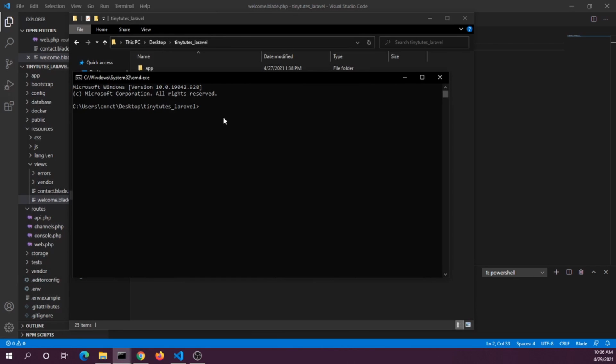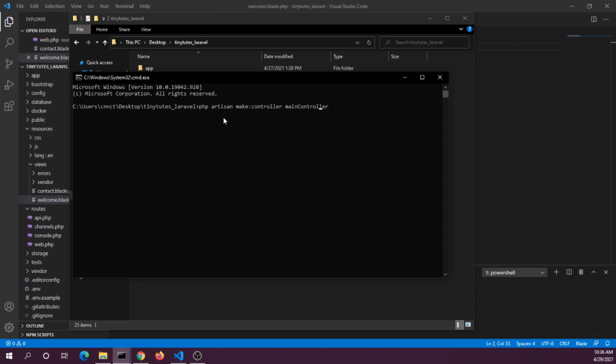So to create a controller, you just have to type it like this: php artisan make:controller, and the name of the controller, I will just say MainController. Let's see, right?